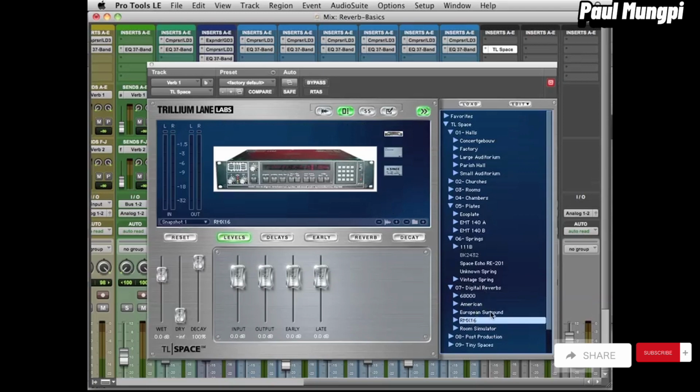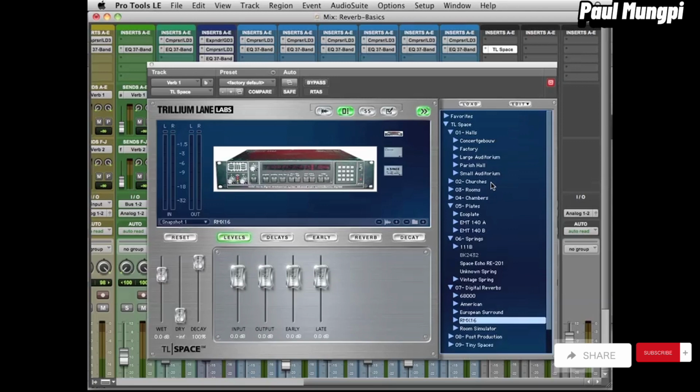Okay, and then finally what we have is what TL Space is, which is a convolution reverb. A convolution reverb is really the most popular kind of reverb nowadays. What a convolution reverb basically does is it recreates the sound of a space by actually going and recording and capturing that space.